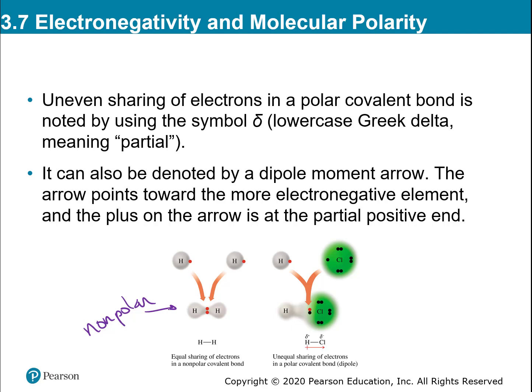They're shared evenly. But then the example over on the right side, HCl, can you see that the red and the black dots are over on the right, that they're pulled over to the chlorine? So that means this side becomes slightly negative. Here's how they do it. This is what mine ends up looking like, kind of like a weird figure 8, okay? I don't make the top. That means this is slightly negative. This side becomes slightly positive.